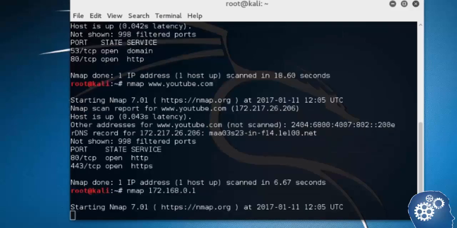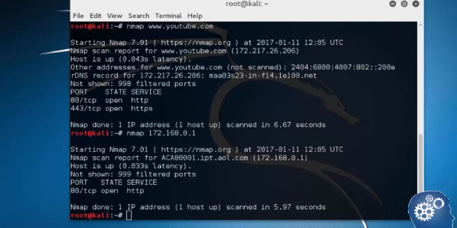Now let me scan the IP address of some web server again. It is some different web server which is running, and it has already one website hosted, that is nmap 172.168.0.1. Just observe this output we are getting. Later on in the next video, we will discuss what this output means and what kind of conclusions we can draw by doing port scanning. In this video, just concentrate on using Nmap to do port scanning. So that's all in this video.